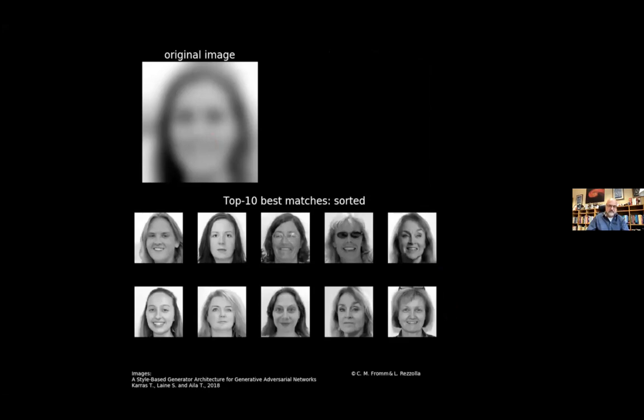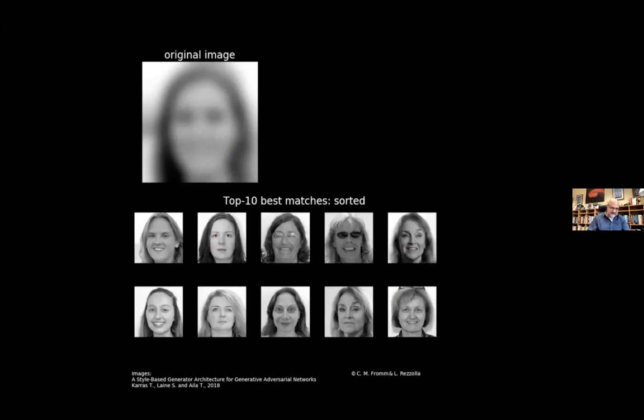Although you will not have the certainty that the person is there, there are two things you can learn. The first is that this person is most likely a woman, because all of the images that have been sampled and that match are of women. The second is that this person most likely has long hair, again because all of the matches are people with long hair. So although you don't know whether the person is in the stadium, and although you don't know if it is any of the best matches, you do have two pieces of information that you gain. It's a woman with long hair.